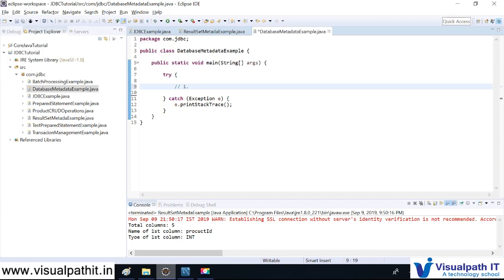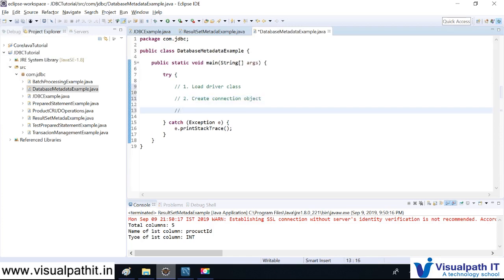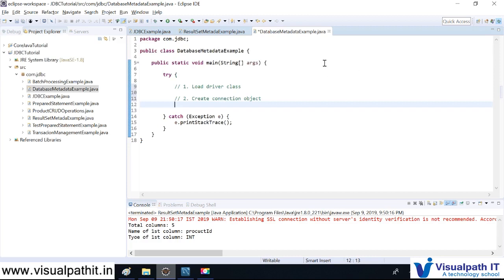The first one will be load driver class. The second one will be create connection object. Do we require a statement? No, actually we don't need the statement object and all. We just need the connection itself, because we just want to see the database related details, which are available within the connection itself.